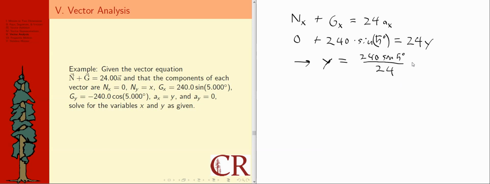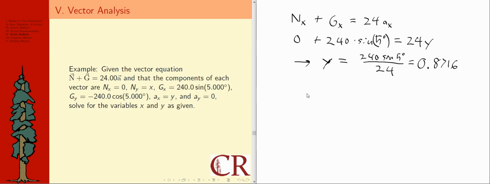And I could put that into my calculator. Maybe I could also recognize that this would just be the same as 10 times the sine of 5 degrees. But either way, my calculator can handle this. And my calculator says that this is equal to 0.871557, etc. But we're working to 4 significant figures, we said. So that's 0.8716, rounding off the last digit to a 6, I believe. Okay, so that gives me y.